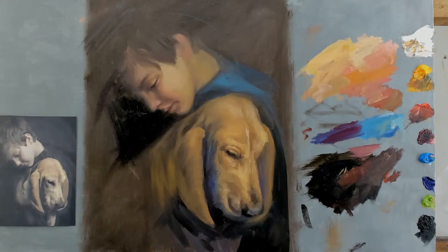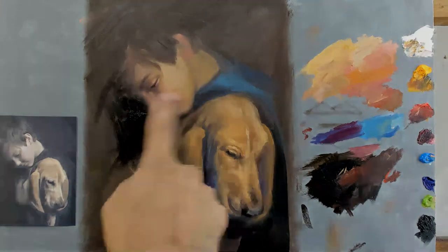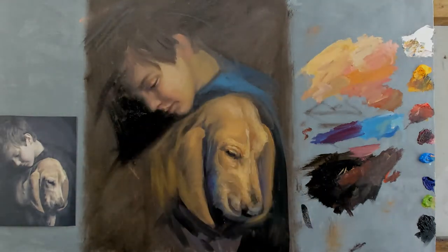Okay, let me see the comments. Oh, Dennis, maybe the jacket of the boy could be better in dark purple. Yeah, maybe, it could work. Purple, blue, ultramarine blue, cerulean blue, all those colors can work with this yellowish and orangey color.